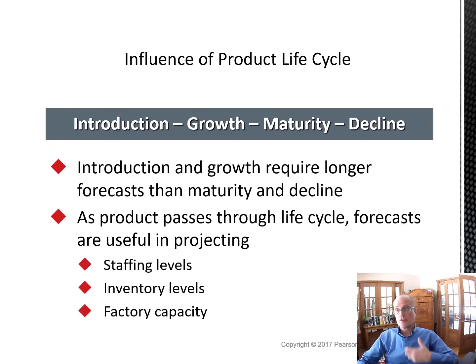And there are a bunch of factors. We talked about vacation schedules. We talked about how product life cycle also matters. We have to anticipate growth, and at the end of a product life cycle, we also have to anticipate decline. And so we do that with production levels, inventory levels, capacity planning. If this product is in decline, do we have another product coming in that will employ that capacity?